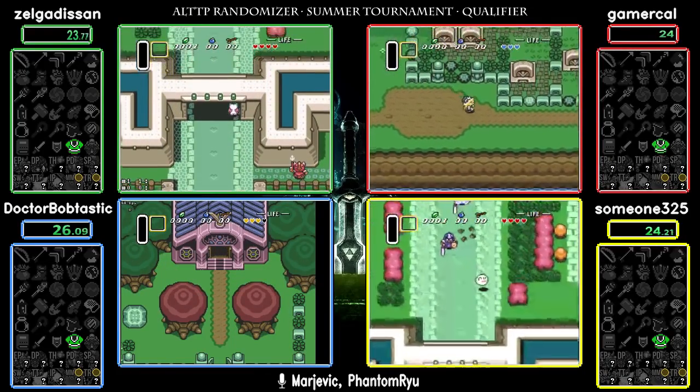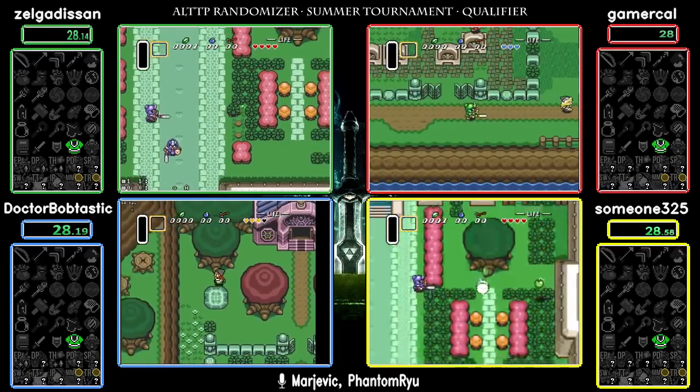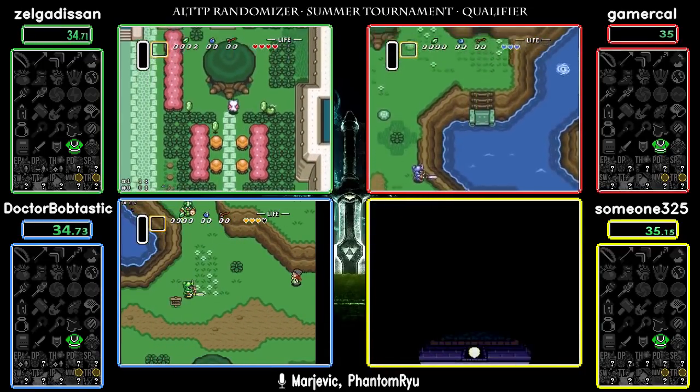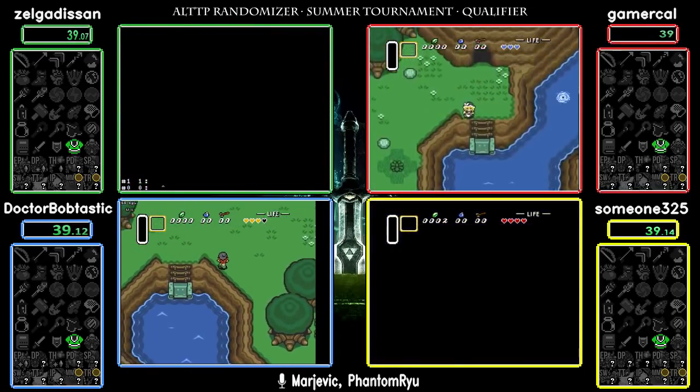So we got that super early map check, and it looks like 3 crystals in the light world to me. We see GamerCal opting to do the Houlihan strat, while Bob is heading towards Kakariko. And you called it earlier, Marjevich. Houlihan, a very viable option here.